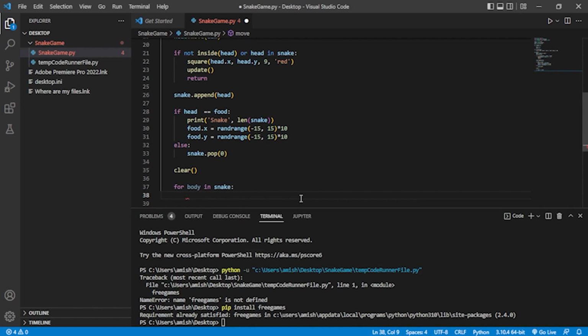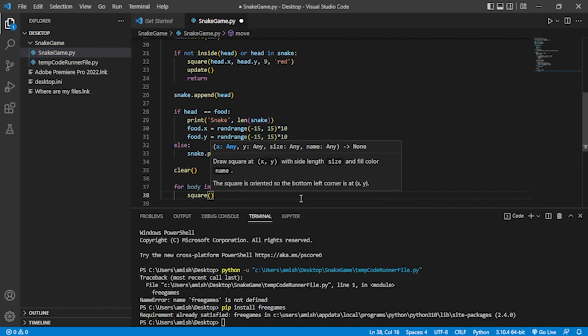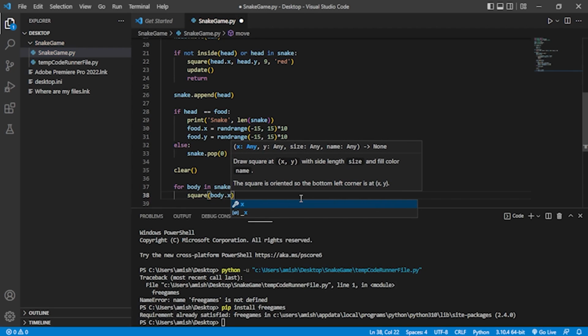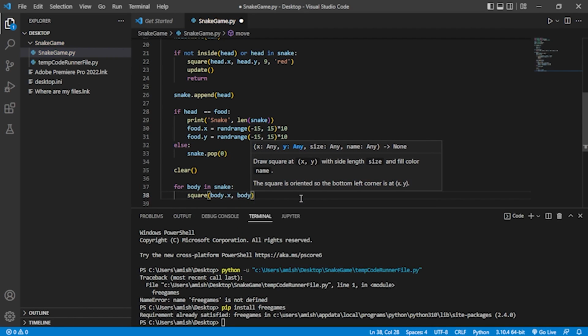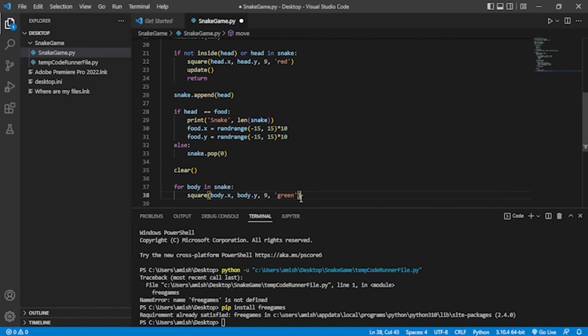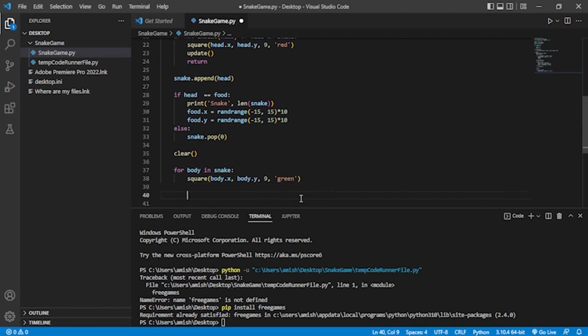So we will start with a green square. So a square, and then we will give the body dot x, and after that body dot y, x coordinate, body dot y, and then side of the square is 9, and then color we will give as green. Okay, so green color snake we will have. So we have defined the body for the snake.